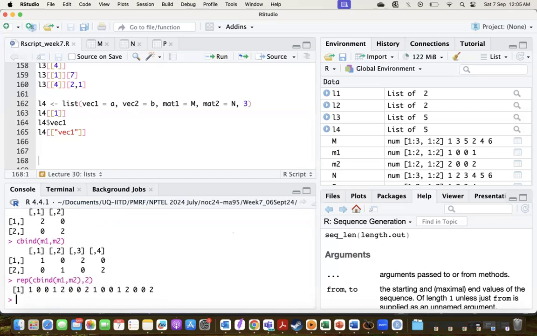Okay, yes, correct. Now you remember what rep does is it reads the matrix as a vector, and that vector is read column wise. So it's 1, 0, 0, 1, 2, 0, 0, 2, and then that is repeated another time.